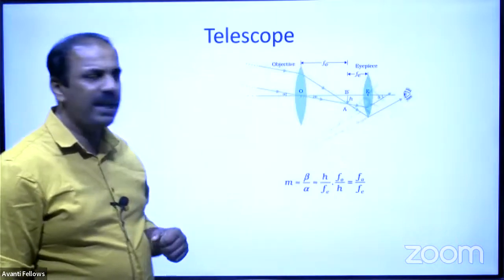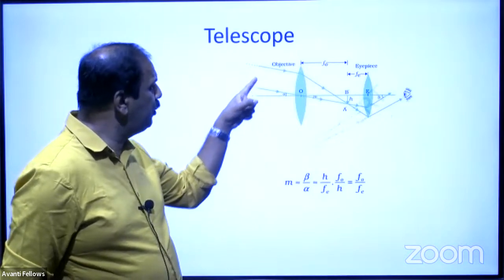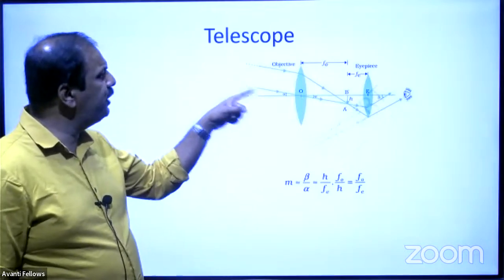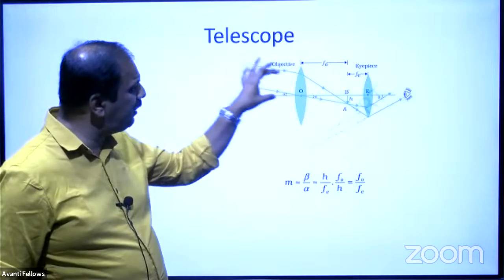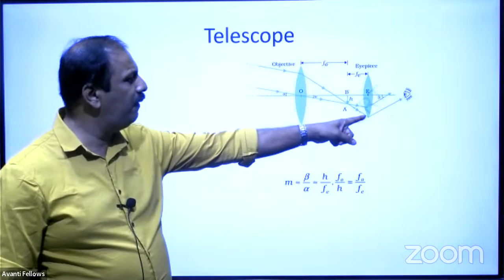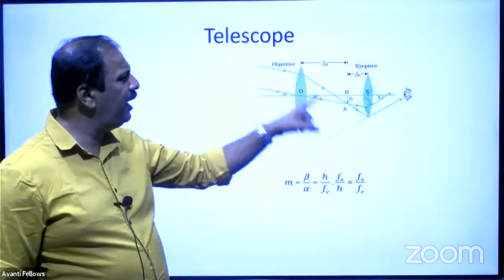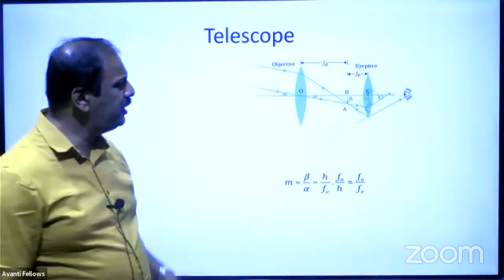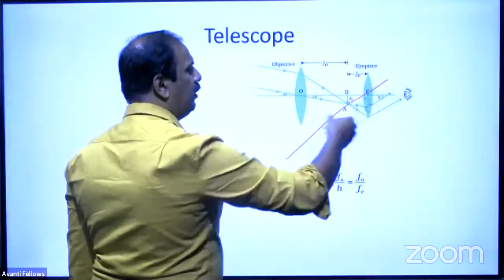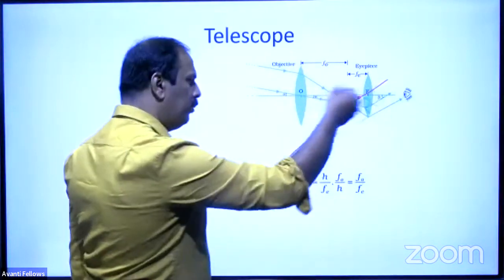Now, when drawing this diagram, the mistake most children make is to draw an object here, just like the microscope. That is wrong. Actually, here the object is at infinity, far away. So the parallel rays are coming here, and you get an image here. You see the objective lens is very big and the eyepiece is small. Actually, when the derivation comes, one more ray is there like this. The textbook draws only 2, but if you draw 3, you will understand. This is beta, here also it is beta.